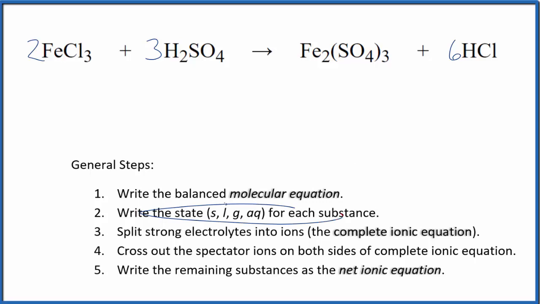Now we need to write the state for each substance. If you know your solubility rules, compounds with the chlorine atom, this chloride, that's going to be soluble aqueous. Sulfuric acid is a strong acid, so that's going to be aqueous. That'll dissolve, dissociate into its ions.